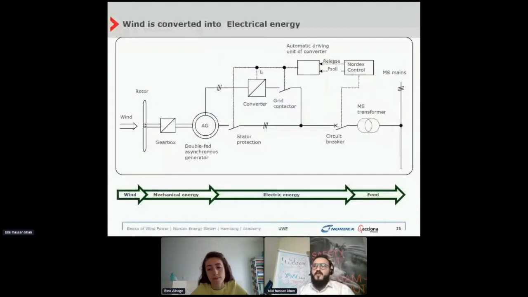The basic purpose of the wind turbine is to convert the kinetic energy, the wind energy, into mechanical energy, and then shift it to electrical energy. So we will learn how it works. We have a rotor which faces the wind and transfers the rotating speed to the gearbox, and then the gearbox increases the number of turns, and then we have a generator which converts our mechanical energy into electrical energy, and then we have a converter system in our turbines which I will show you in this session, and we have a transformer, and with the help of that transformer we feed our energy to the system.